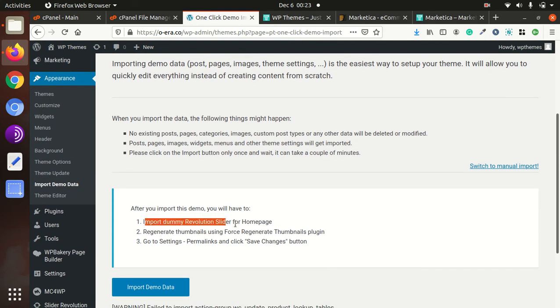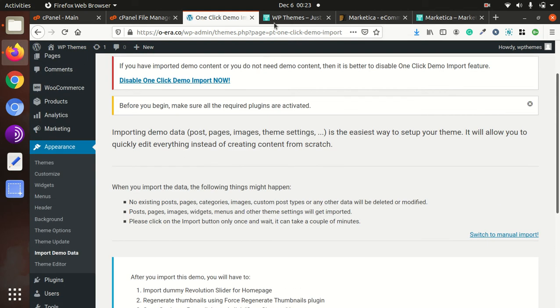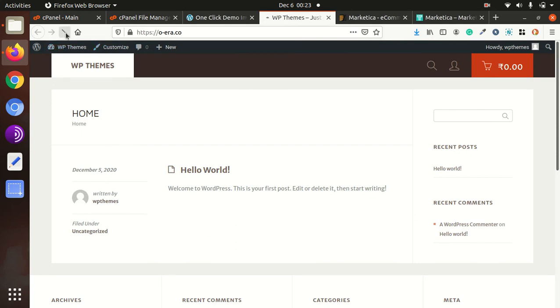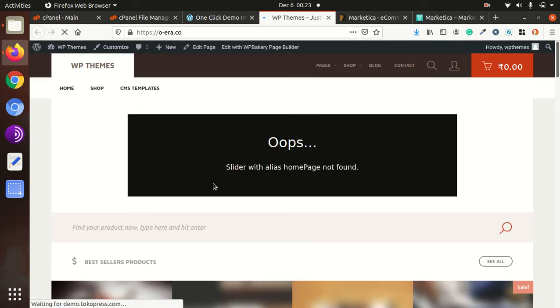As it has been clearly written here, import demo revolution slider for home page and regenerate thumbnails. Okay, so we will do that. Let us take a look at our website now. Okay, fine.